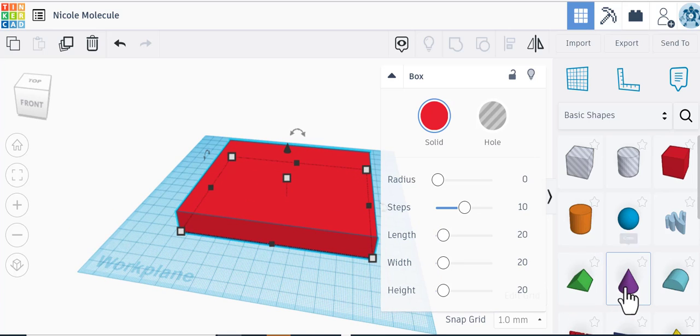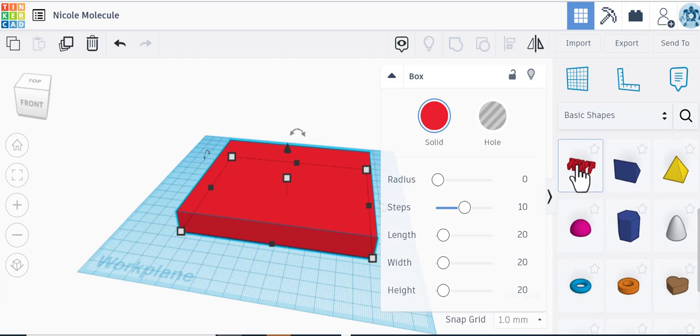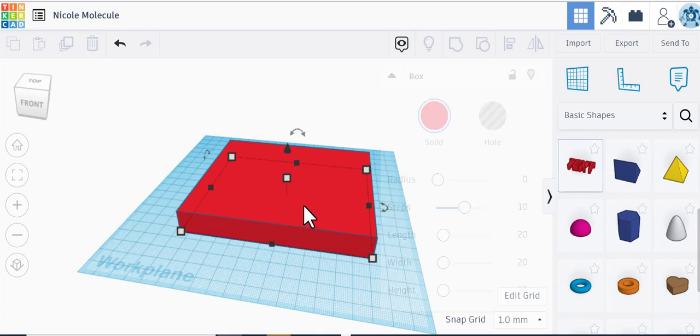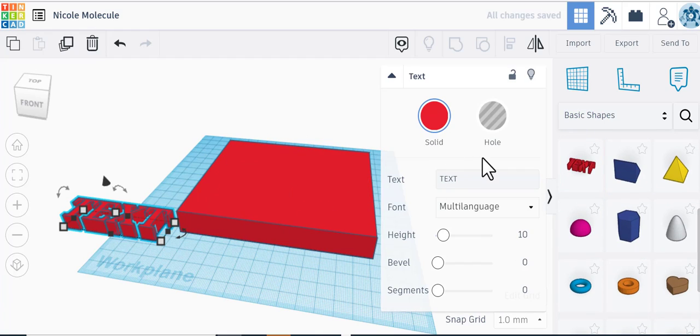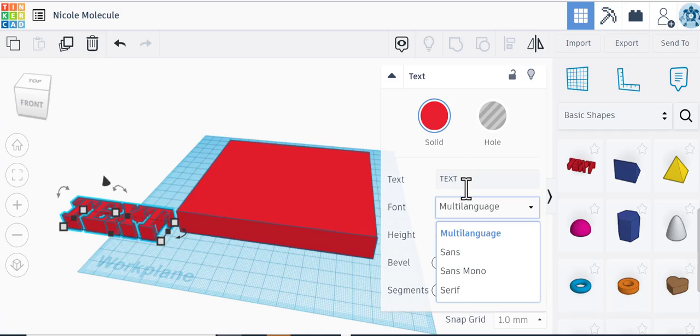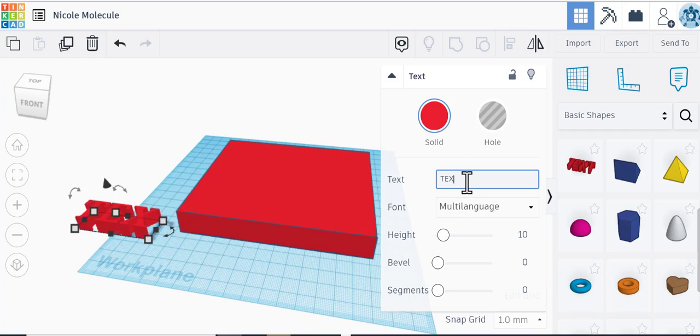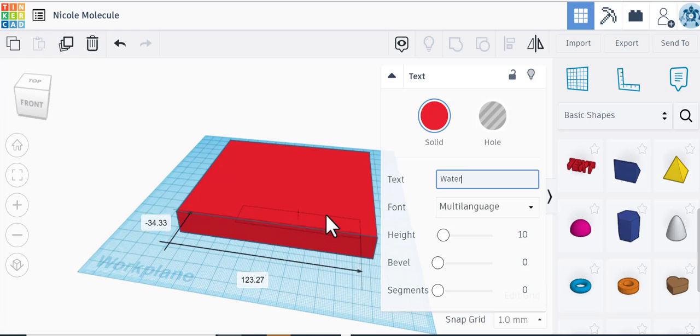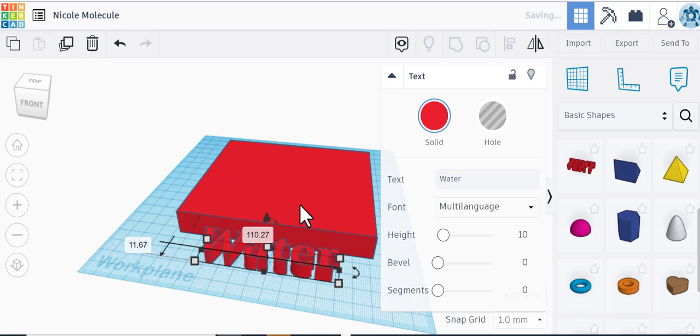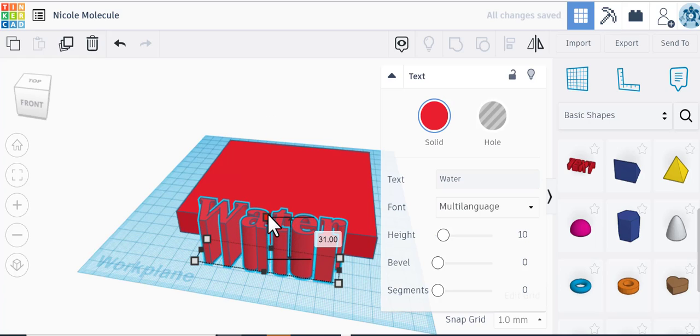So let's say I want to do some text. Okay, my text I'm going to bring over here, and this is the font. There are a couple different things that you can choose from. I'm just going to go ahead and, with my molecule, I'm going to do a water molecule. Okay, so here's my water molecule, and I want this to be here. Well, notice you can't see it. That means that this base is larger, so I'm going to bring it up.